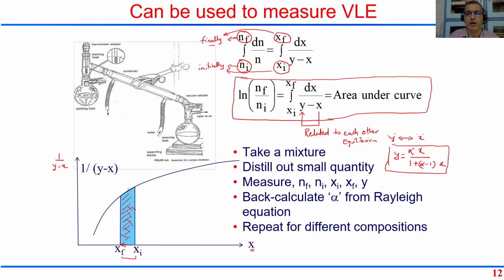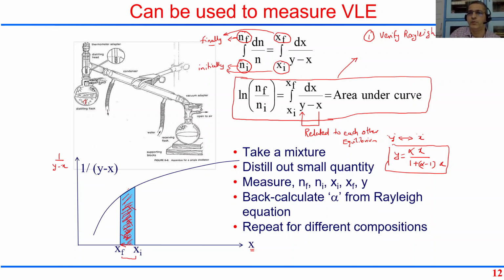Okay, so you could use this in two ways. One way is like what you have done in your undergraduate experiment, distillation or differential distillation experiment. You vaporize some moles and you experimentally measure what is left here, and you try to integrate this, and then you know your thermodynamics. You say alpha is equal to 1.5 or 2, and then you verify your Rayleigh equation. That's the experiment you have done in your undergraduate course.